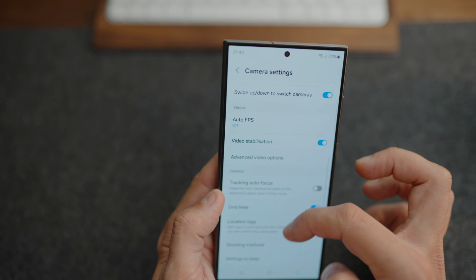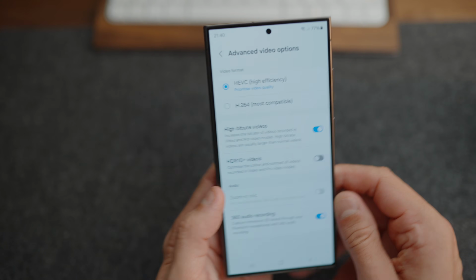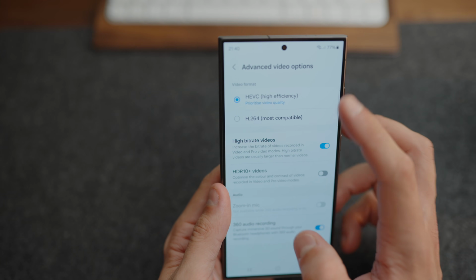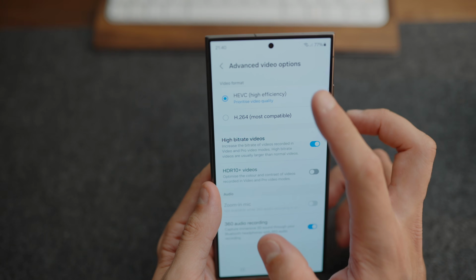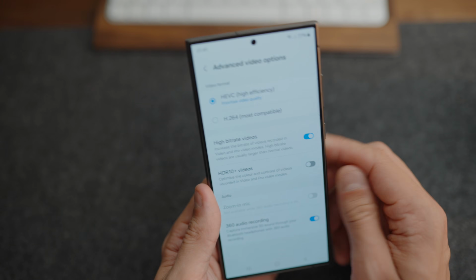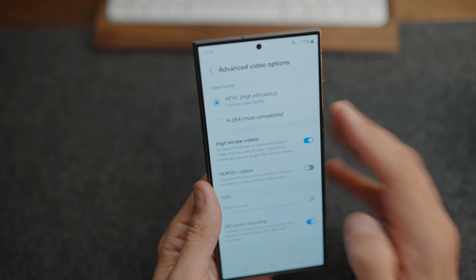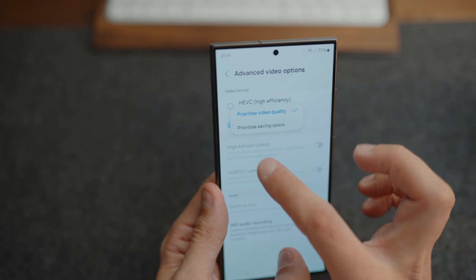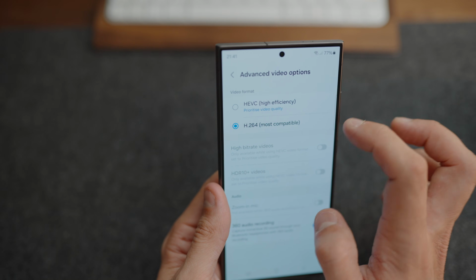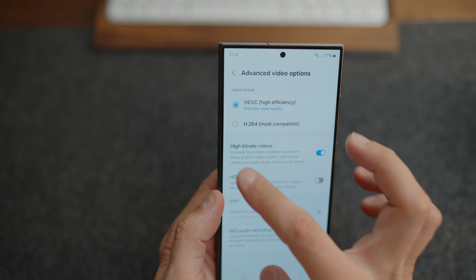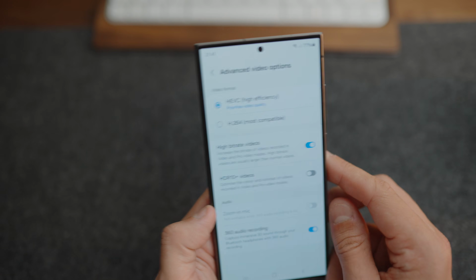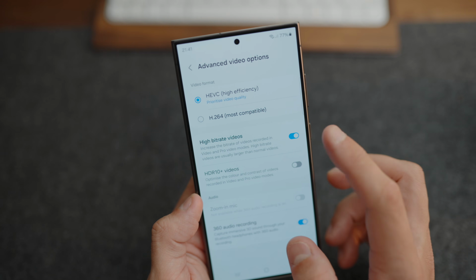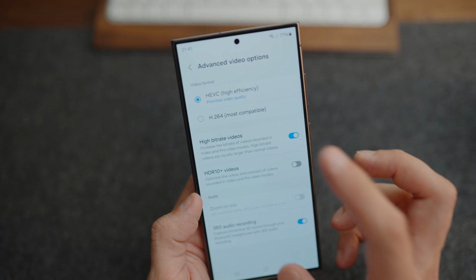None of the other settings are actually relevant, so we're going to go straight into the advanced video settings, and this is where things become very important. So the first setting at the top here, I always shoot in the high efficiency format because I'm wanting to kind of maximize the amount of data that I can record on this phone. You can shoot in H.264 if you want, but you then lose access to the high bitrate video. So what we're going to do is prioritize video quality here, and you can see here I can actually shoot in high bitrate video. So this is going to be the highest possible quality that you're able to record on this phone, and this will persist in the Pro video mode and the standard video mode.